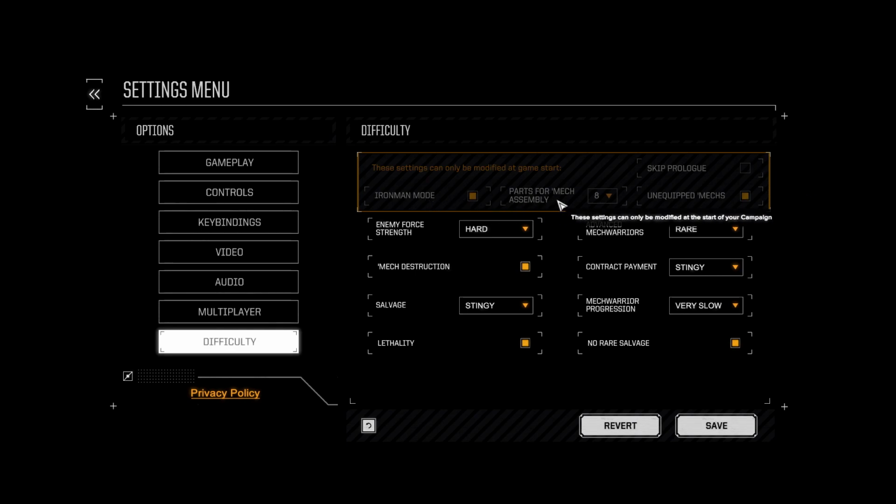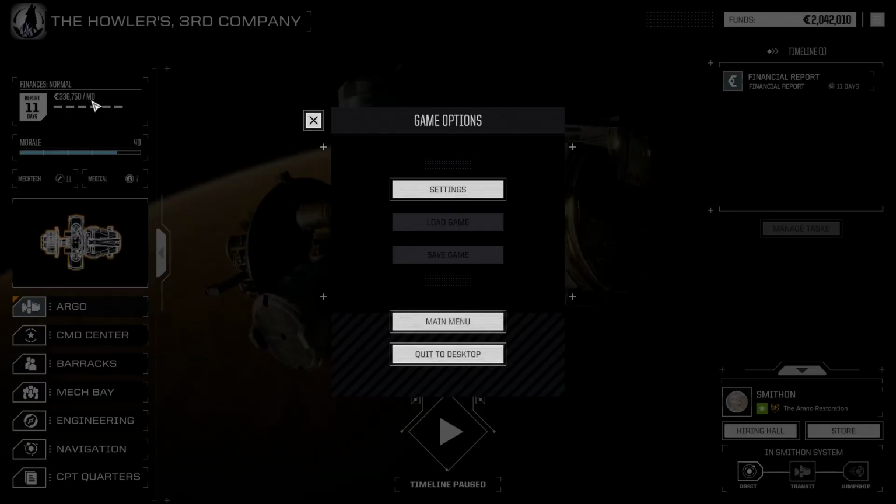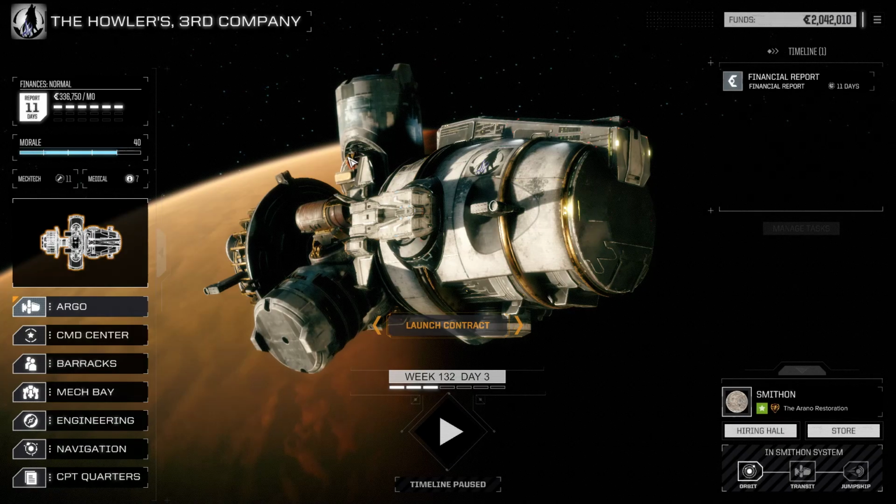But you can see here, Iron Man mode, parts for assembly 8, unequipped mechs. So basically when we build mechs, they don't have anything equipped. You can see here, we've selected all the hardest stuff. That's what makes this Iron Man Impossible mode. I'm showing this for new viewers who might not have been following us through the series.